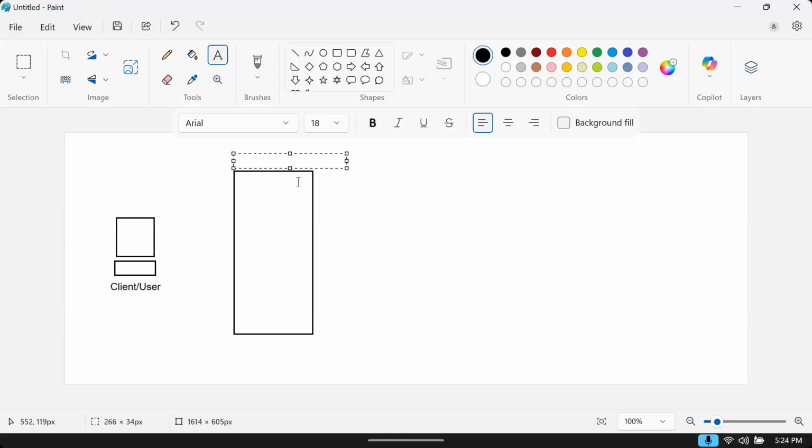This is called an HTTP server, or we also call it a web server.